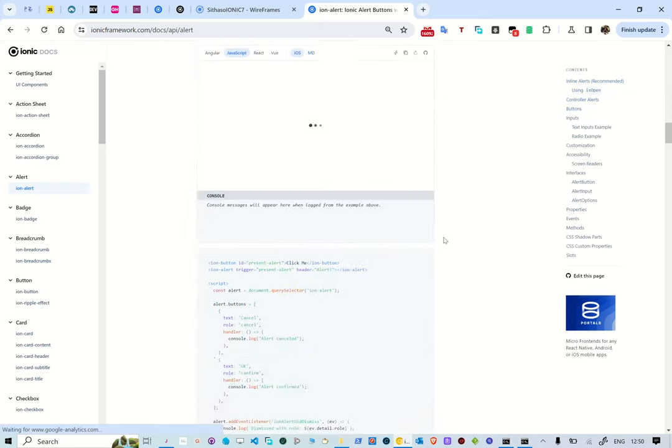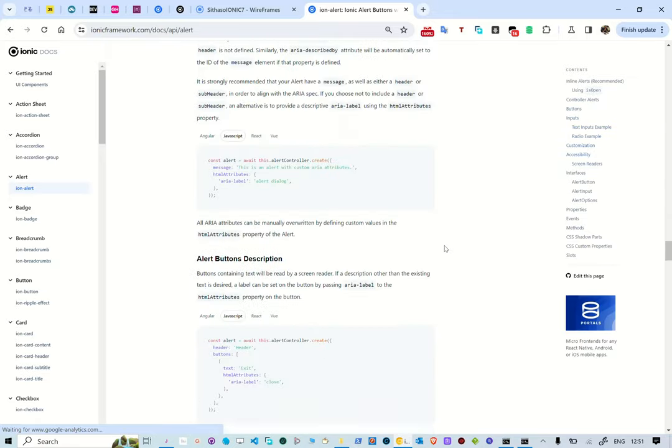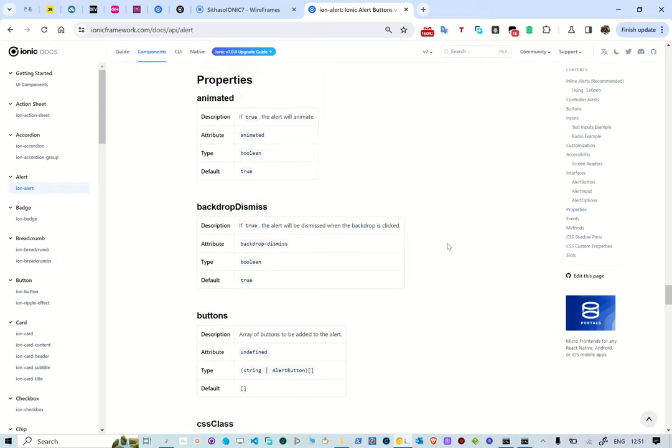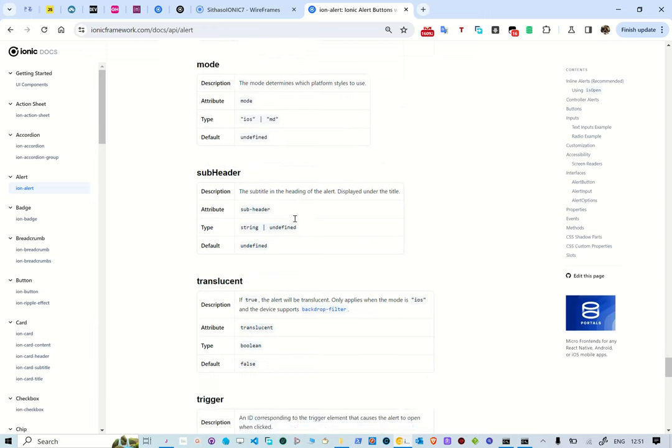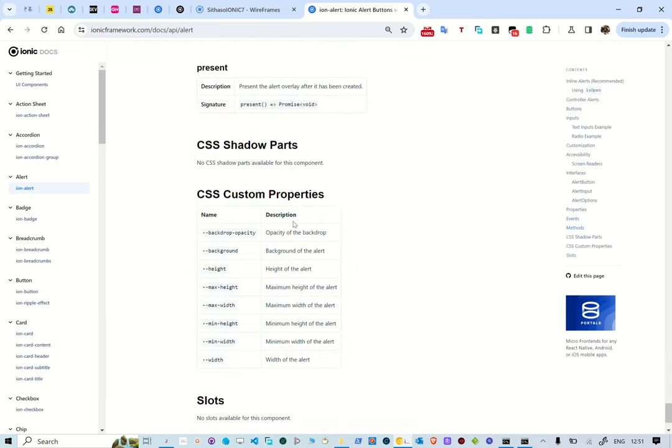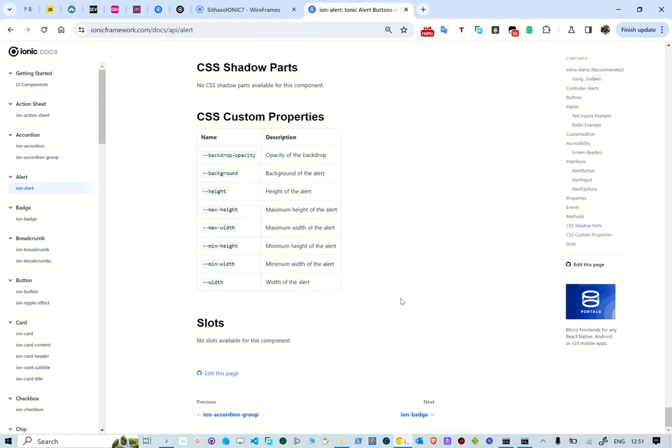Now, if you scroll down to the bottom of the page, most pages usually have a section for properties which explain what the properties are. This is what you usually see on your property pack in the custom views when you use the abstract designer, also when you use the wireframe applications. So for the alert, there are some CSS custom properties that you can apply. These are the themes or the styles that we will be able to apply for the alert, for example the background opacity, the background, if you want to change the height, if you want to change the max height, and things like that.